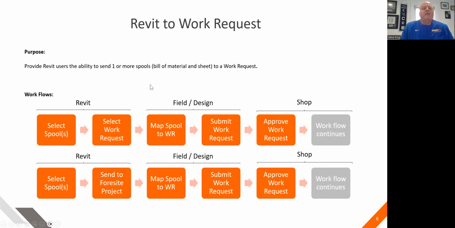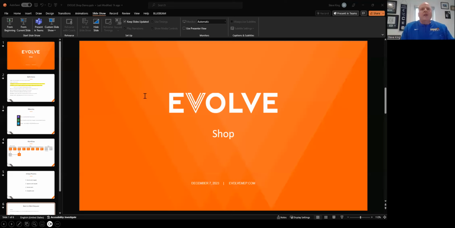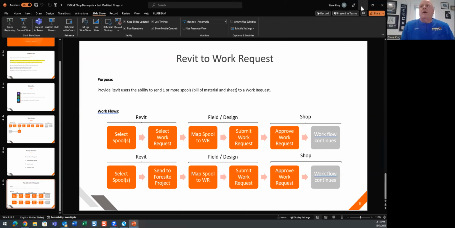We're looking for feedback from you guys on that workflow as we go forward. This is Q1 2024 objectives for us. So we'll be talking more about this as we go forward. So that's it for that high-level workflow. I'll jump into the product here.